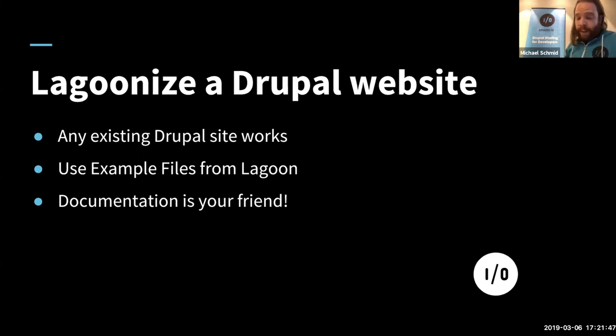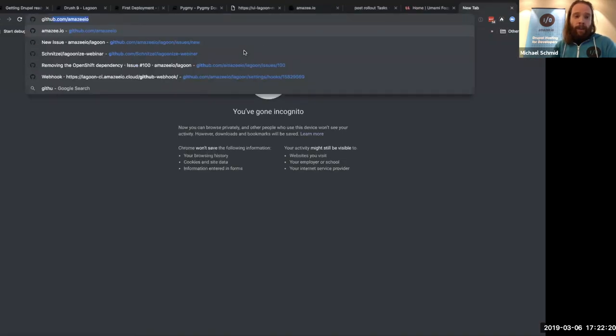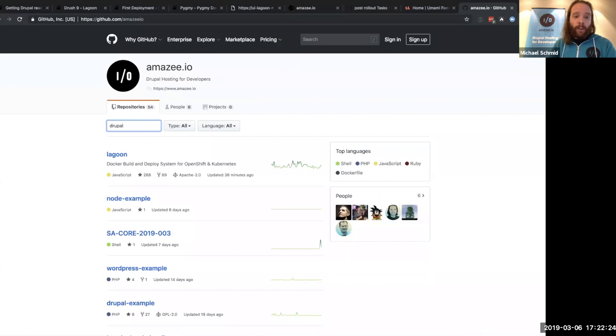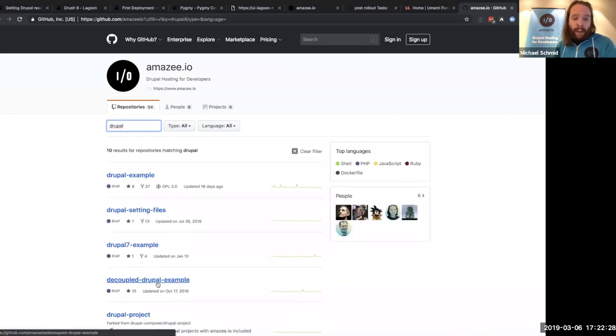So if we run within Drupal or a Lagoon site, yes, you can add additional containers. So you could add containers only for the Symfony part, for the front end, and the Drupal part. They will be run in separate containers. And our clusters actually look at each individual service and decide if they need to be scaled or not. So yes, it is completely possible. We actually have example files for decoupled. On the GitHub of amazee.io, you will find not only a fully Lagoonized Drupal example already, but there's also a decoupled Drupal example, which shows you how to run multiple technologies in one Git repository. This one is about the Node.js frontend, but at the end, it doesn't matter. It's the same if you have an Angular or a Symfony frontend.